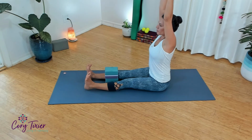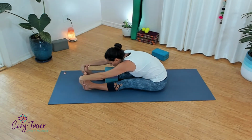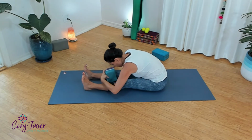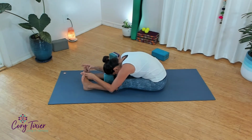Inhale, reach up through the arms. Exhale, hinging forward as I reach forward for my feet and bring the head down onto the block. I think we can maybe do without one of these. Good. And again, taking the peace fingers in between the second and first toe, and then pressing into the base of your nail bed with your thumb.